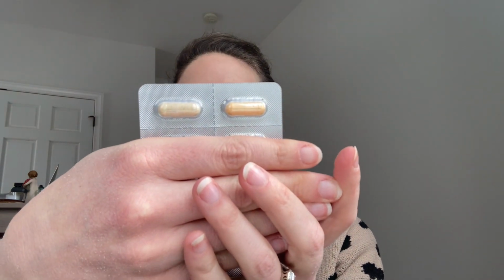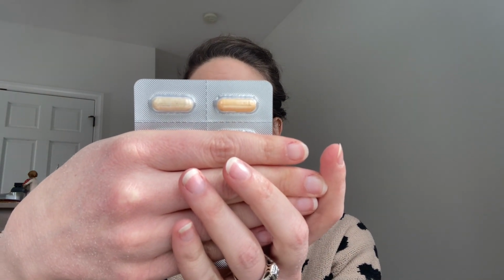It's a 2 capsule pack. You take that with your meal. It says your 2 biggest meals of the day. I tend to take it just with dinner. That's when we have more starch and things like that. But it really does help me not feel bloated or icky or tired or over full or anything. I can feel good when I take Essential Zymes 4. My sister and her husband take this as well with their food too. And it's literally just one of those supplements that Young Living does really well with their enzymes. And this one in particular, this is the best enzyme I've ever tried.